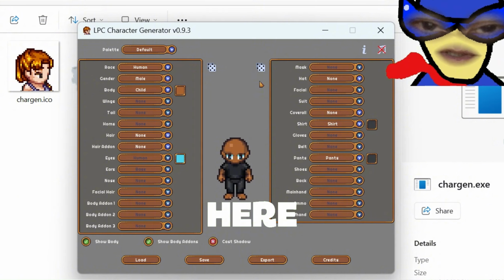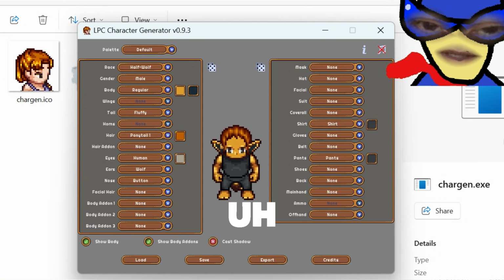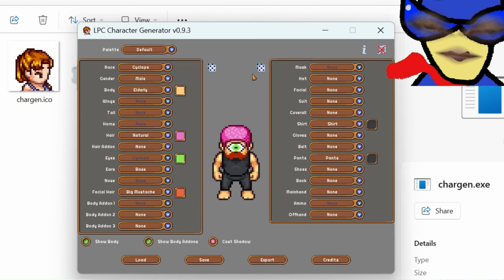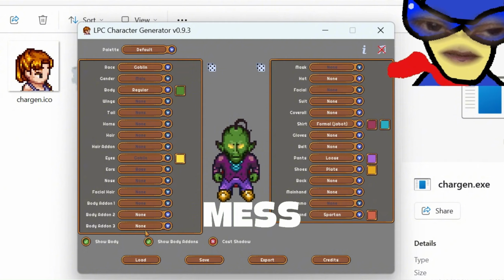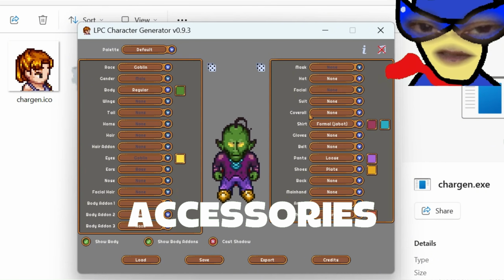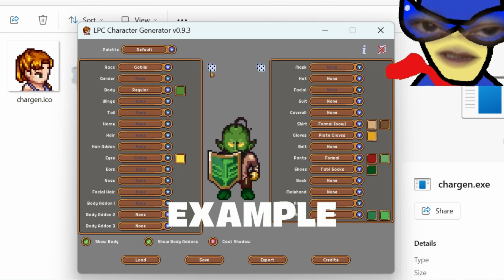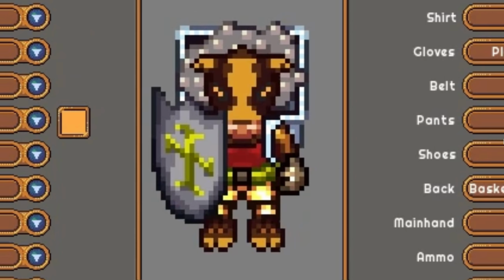I like this feature here that does a random character. It's kind of cool, actually. This is what we're gonna use. You can mess around with the ears and accessories and stuff like that, but for this example we're simply going to generate a random character.